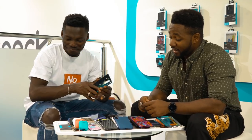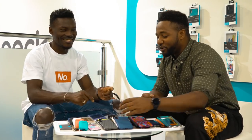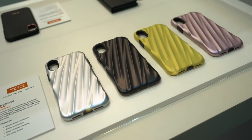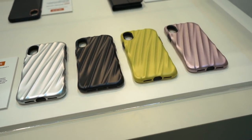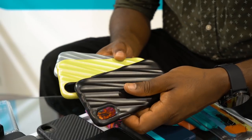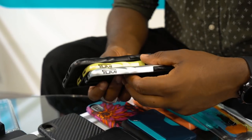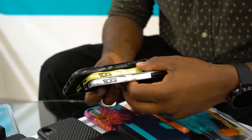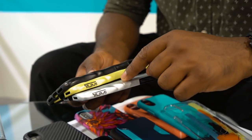Exciting collaboration with Speck. The first thing we noticed is that the cases look like suitcases. When we first saw these we were wondering why they're designed like this — it's quite a statement. But then we saw the suitcases and they perfectly match the luggage. If you're one of those people that like to have everything matching — all your bags — now you've got a phone case that matches as well. They come in a range of colors that match the luggage too. The silver one straight away looks like luggage.